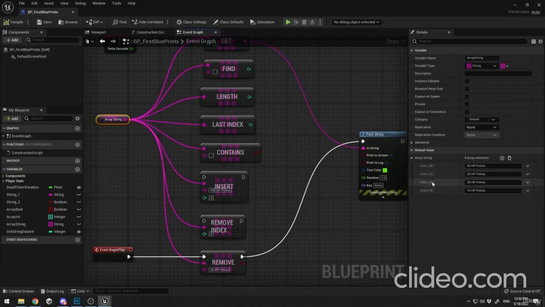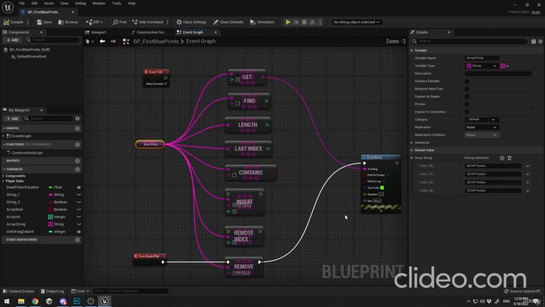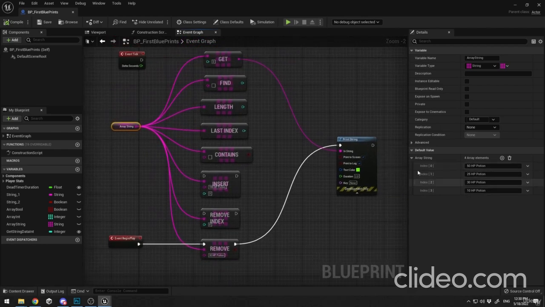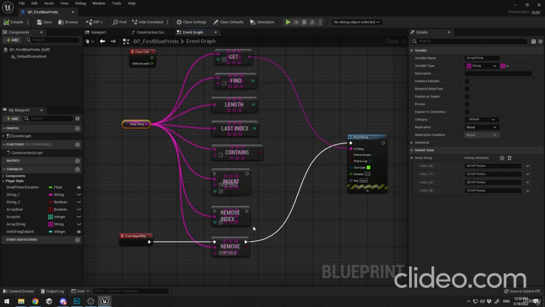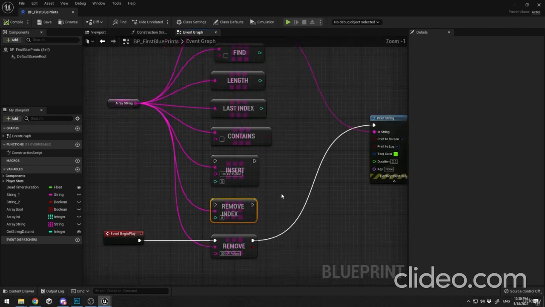Because index number 3 is moving into the index number 2 position because we removed index number 2. So this is how you can remove items from this array, especially strings. Right now we're working with it, but you can of course use integer, etc. This is how to remove item by name by using this function. Or if you want to remove item by index, you also have this option by selecting remove index.